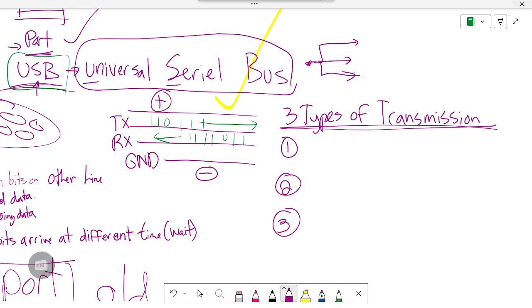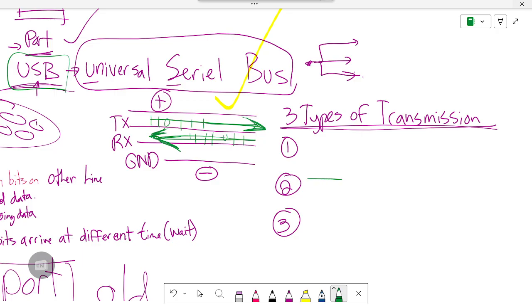Do you remember, what is it called if you can send data 2 ways at the same time? If you can send data to the device and away from the device at the same time, what is this called? Yeah, this is called full duplex.